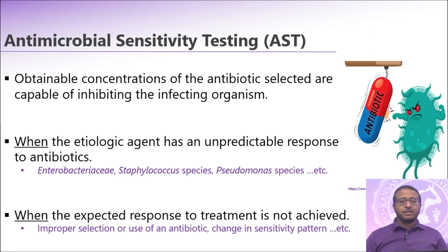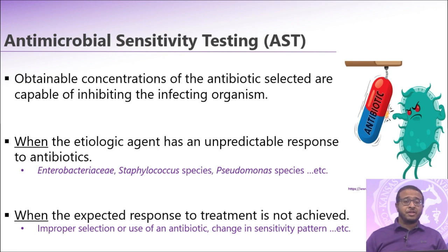And then ideally, we run susceptibility testing on those etiological agents or bacterial isolates that have an unpredictable response to antibiotics. Just to name some here, members of family Enterobacteriaceae, right? E. coli and its cousins, Salmonella, Proteus, Klebsiella, and others. Staphylococcus species, mainly hemolytic staph, they tend to be more pathogenic. Pseudomonas species, especially Pseudomonas aeruginosa and others. Enterococcus species, those are ones that we tend to see variability in their response to antibiotics.